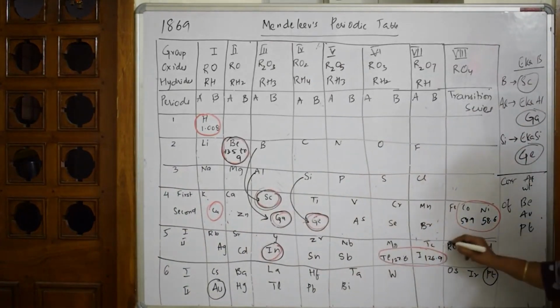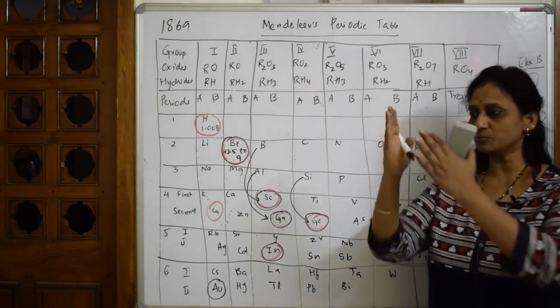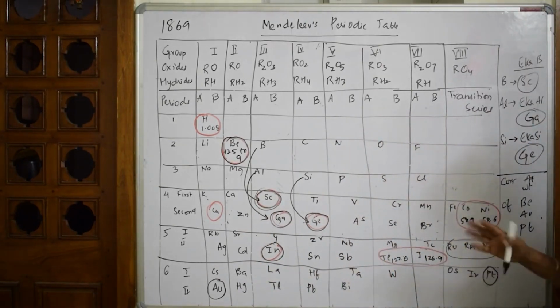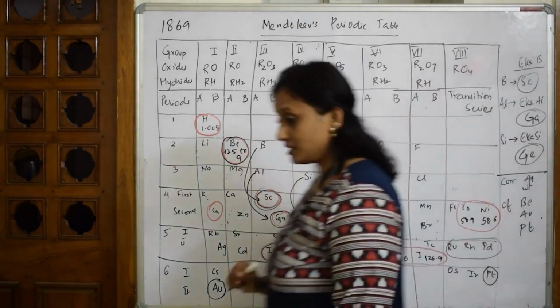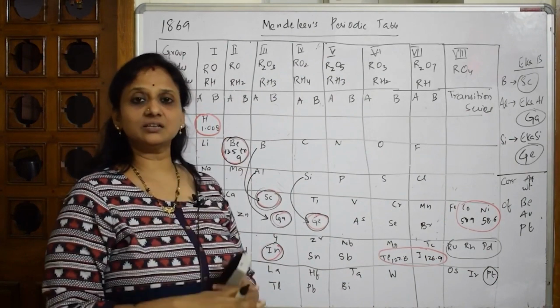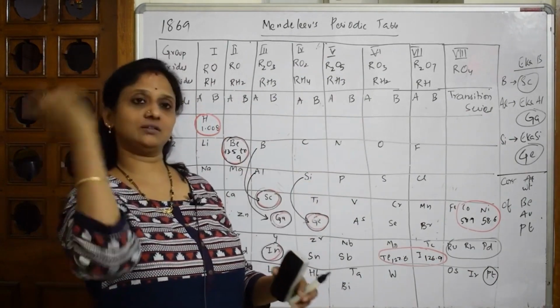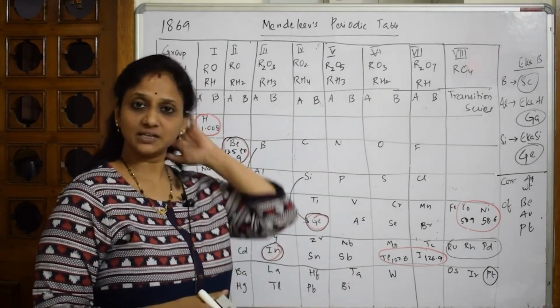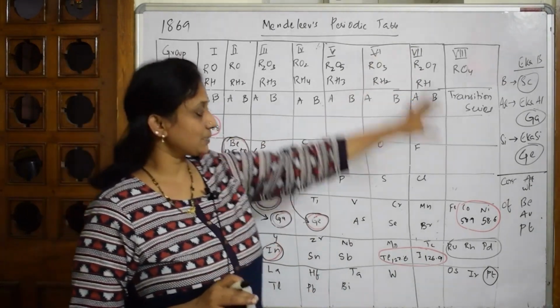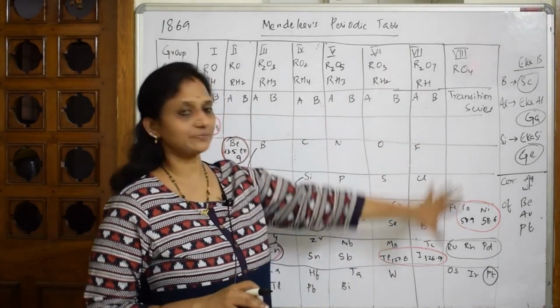When I come back to the third demerit, just see here, he has placed three elements together, like this, three elements, right? So that should not happen, isn't it? Everything should be placed column-wise. So these three elements were placed which were not explained by him. Next important point, by then the inert gases were not discovered. So it's an achievement because he has not given any inert gases. He has placed a separate column.